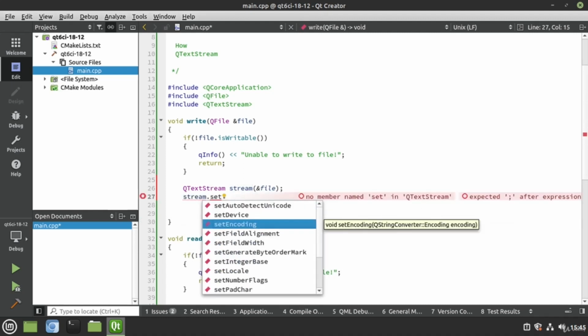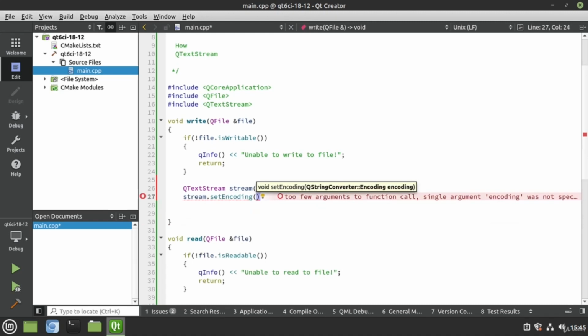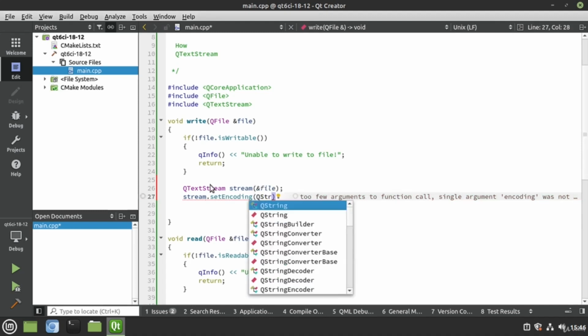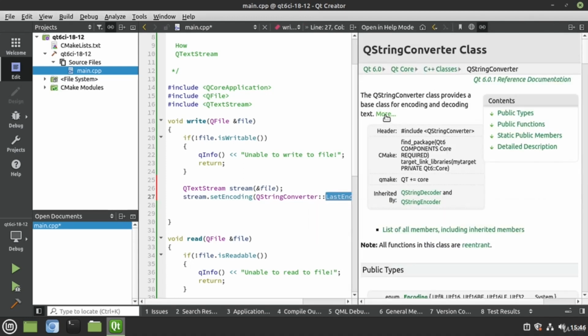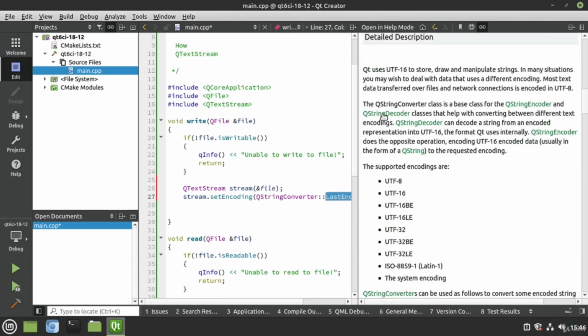We're going to say stream.setEncoding. This is where we actually say, I want to use this specific encoding. In this case, I'm just going to say QStringConverter::LastEncoding. There are many other ways of doing this. But basically, the QStringConverter class provides a base class for encoding and decoding text.